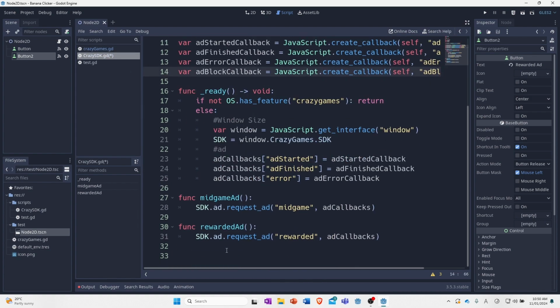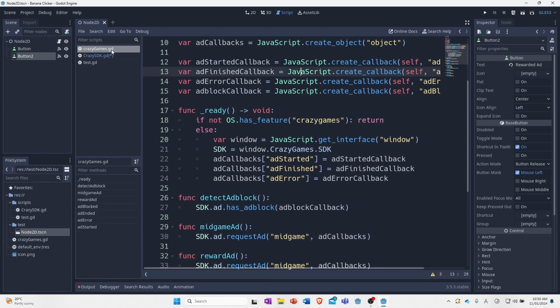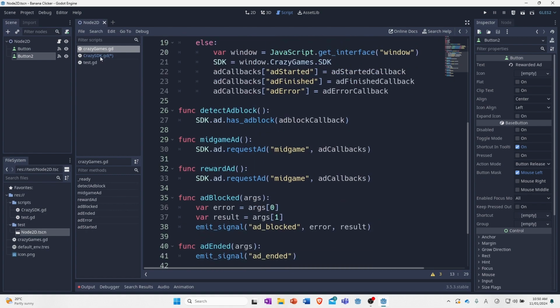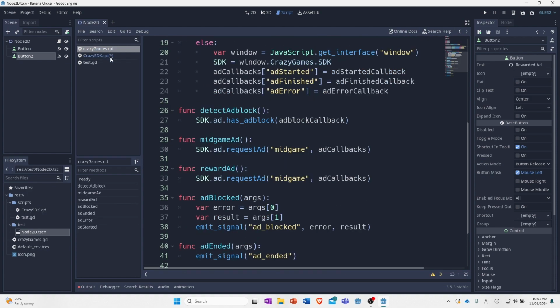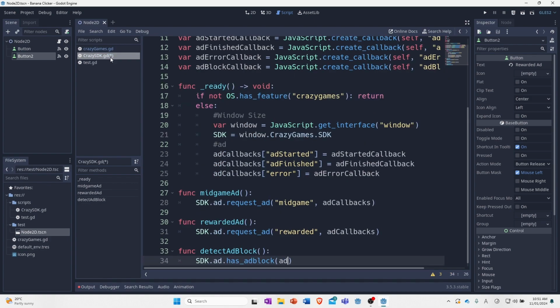You can make another function that detects if there's ad block. Detect ad block, and then that, and then yeah, SDK dot has add dot has add block, add block callback.